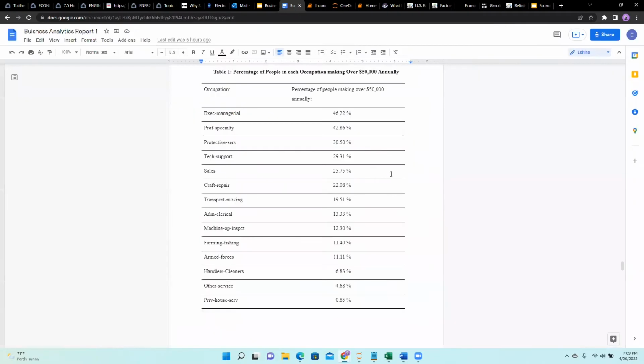Following this, we use descriptive analytics to answer our first question of what percentage of people in each occupation make over $50,000 annually. And from this, we were trying to find what occupations are most likely to make over $50,000 a year. And from this, we found that the executive or managerial occupation and the professional specialty are most likely to make these totals. This demonstrates that these are the most likely professions to make over $50,000 a year, meaning if an individual is seeking to make over $50,000 a year, they should head in that direction of profession. This data is later used in the modeling in order to do our optimization question.